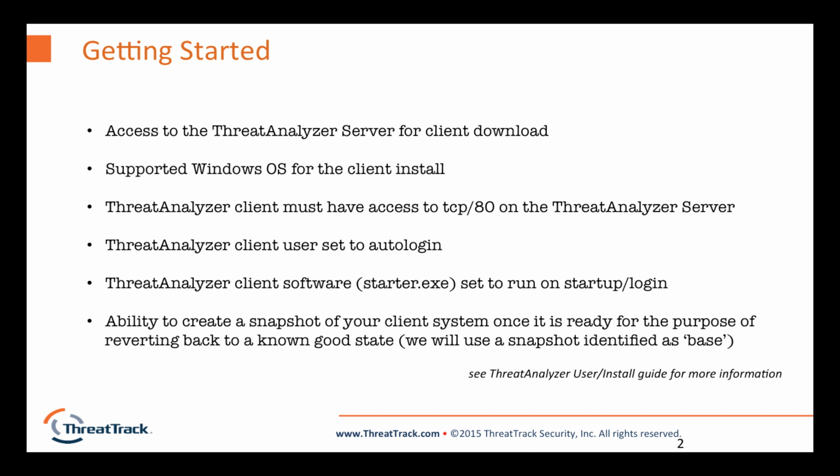Before we get started, there are a couple of things that we want to take under consideration. First, we'll need access to the ThreatAnalyzer server for our client download. We'll need a supported Windows operating system for the client install. The ThreatAnalyzer client must have access to TCP port 80 on the ThreatAnalyzer server.